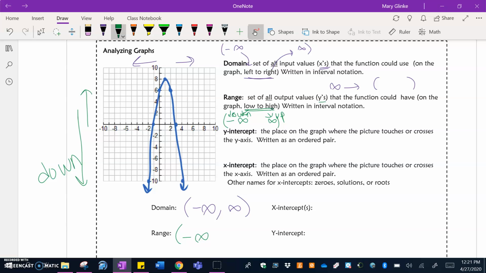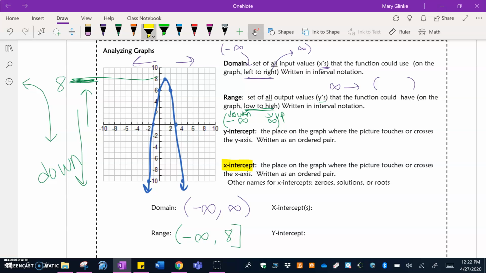And then up, our graph does not go up forever, but it rather has a height here that you don't surpass. This maximum height here is 8. So our graph gets up to 8, but does not go past 8. So for 8, you can either have a parentheses or a bracket. You have to decide which one is correct. This one here, we have to ask ourselves, does our graph actually touch 8? Does it get up to a height of 8? And the answer is yes, which means it's a bracket. If your graph got close to 8, like something like this, but never actually touched it, that's when you'd use a parentheses.